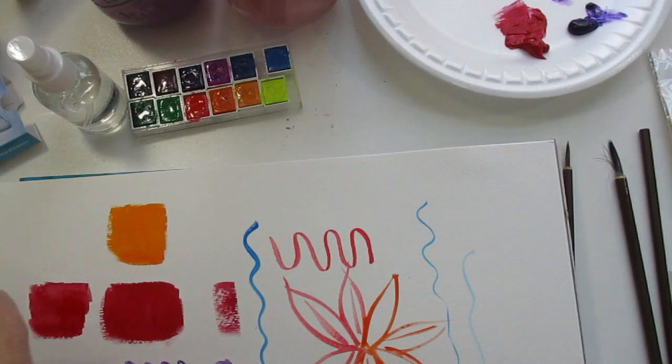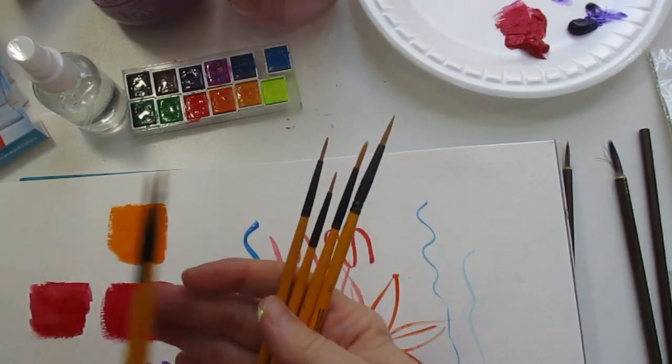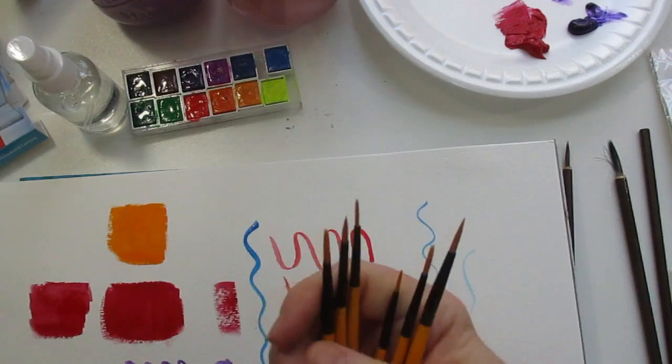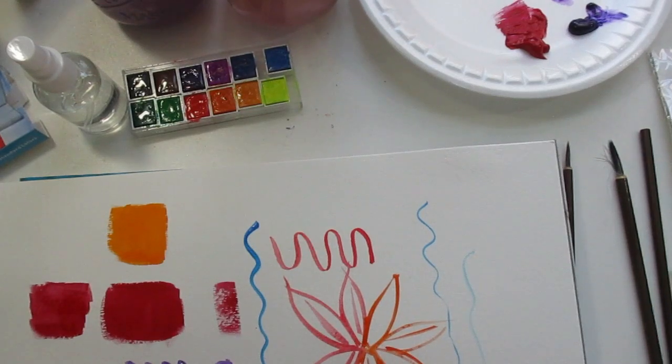This whole set of these little detail brushes. 1, 2, 3, yeah, I think it's 6. I might be missing another one. 1, 2, 3, 0. Okay, so let's go with the skinniest one.